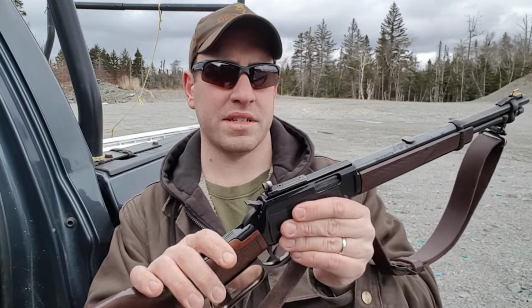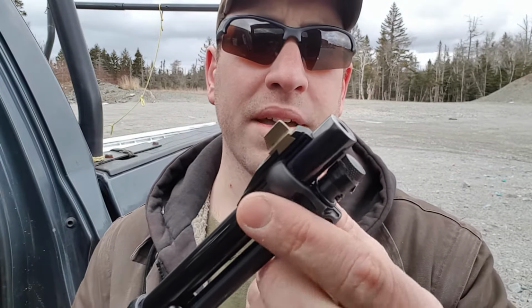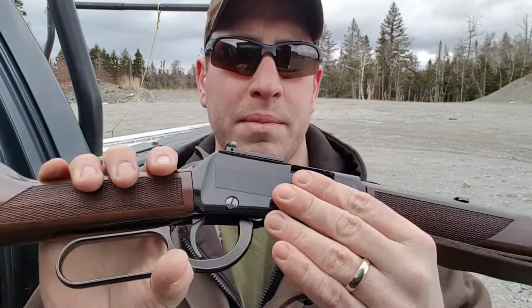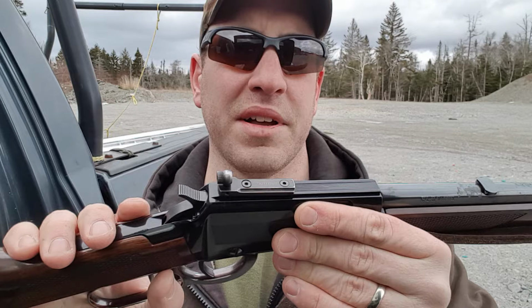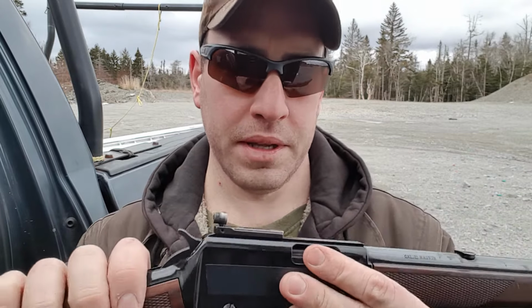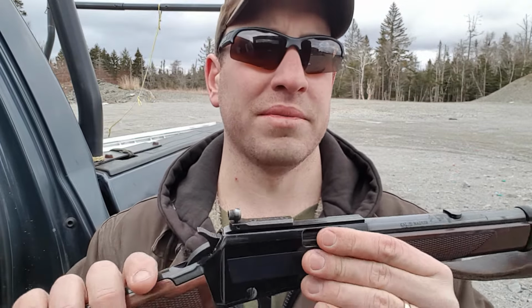I sent my sight away to Skinner and had them put this taller brass one in. They'll mill it for you and insert this, and then you just zero it by filing it down. And I put my rear receiver peep sight on myself, just drilled and tapped it. Wasn't hard. The aluminum receiver is really soft though, so you got to be super careful, which I'm not at all, and I didn't screw it up, so you shouldn't have any problem.